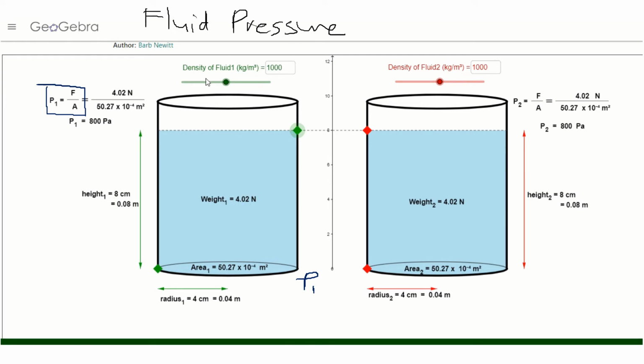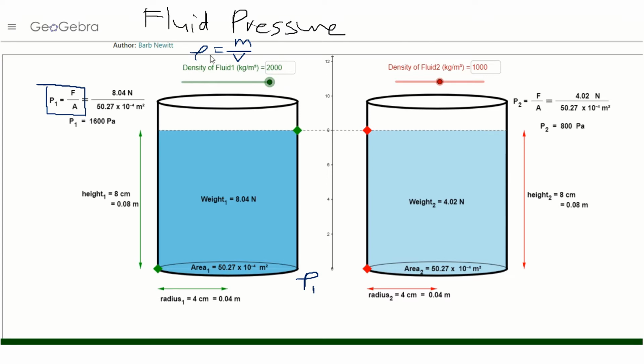The last thing on top you can change is the density of the fluid. Make a prediction. If I make this density higher, what's going to happen to this pressure? Increase or decrease? So here's how you think of it. Density increase means this water will be heavier, so more water to press on the bottom. So let's see. Wow! Almost double. So back to 1000. Okay, so at 1000 the pressure is 800. If I double to 2000 kilograms per meter cubed, wow, your pressure also doubles.